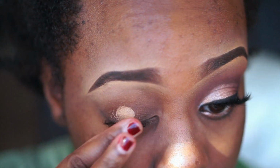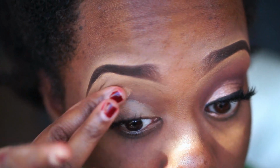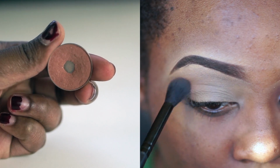So you guys, as usual, I'm starting this look off by priming my lids, and of course I'm using my MAC Studio Finish Concealer in the shade NC45. I love using my primer or my concealer as a primer.